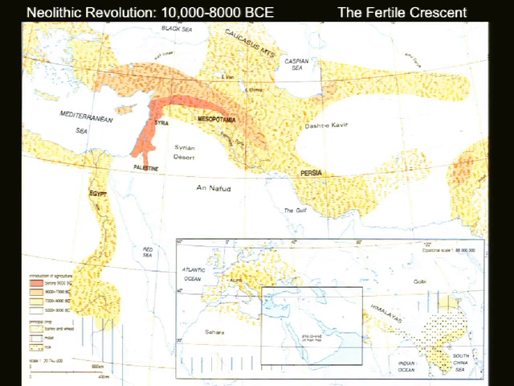Again, like most innovations, it occurs in multiple locations independently. We have examples showing up here in the Levant, in Anatolia, and also in the Zagros Mountains. Now, this transition had to be located in these environments that were open to natural rainfall. We're talking about a period that's before irrigation, where all of the rain that's coming down is what's being used to farm. This is called dry farming.